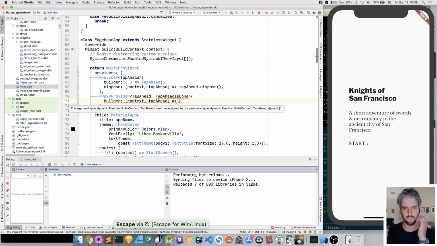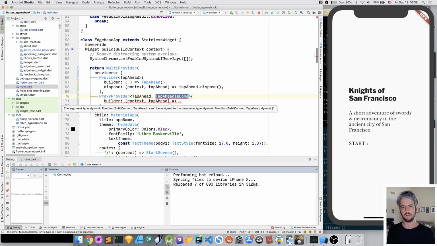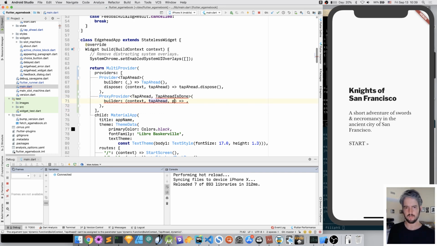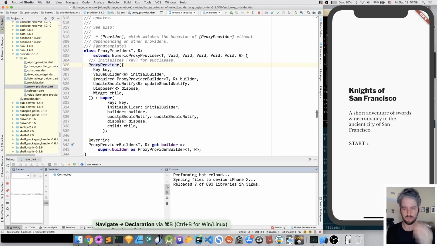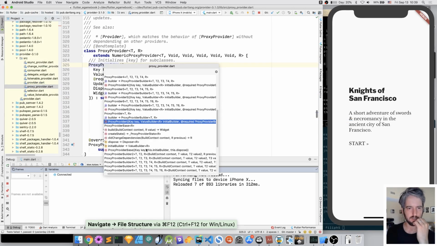What's going on here? Oh, it's previous. Let's see, do we have a proxy provider?